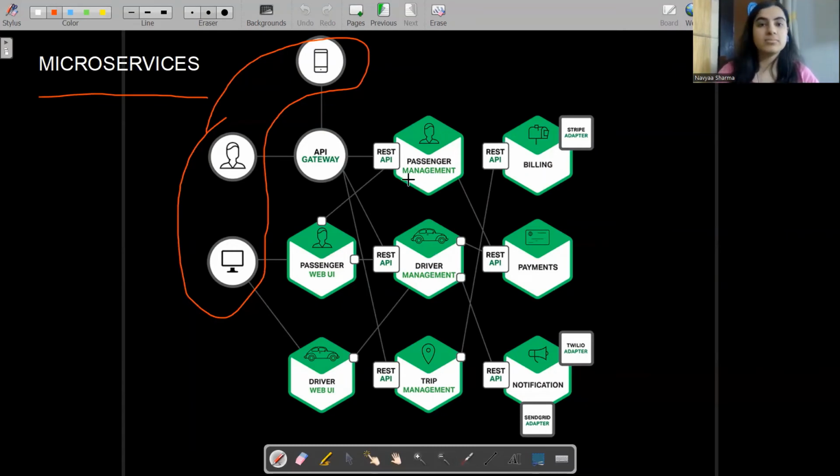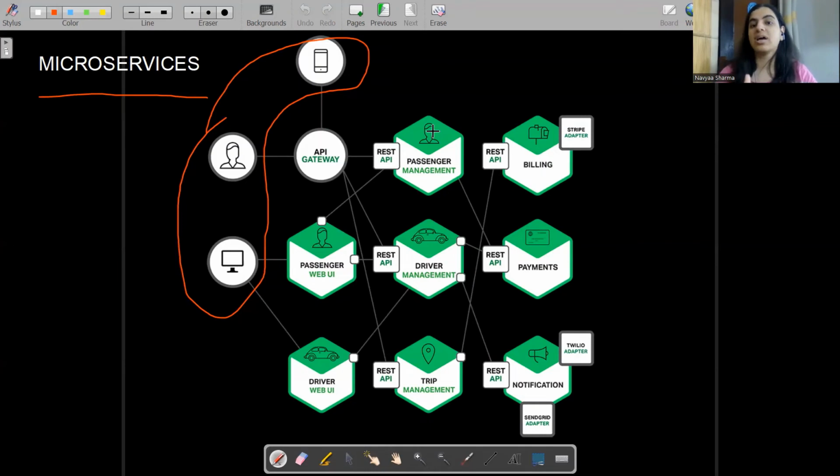So let's see the example over here, right? You can see these were the client interfaces, and we had the passenger management, the billing service, and the driver management service individually as a component. Earlier we had it all together inside one box, but now we have each in its own individual box. So this service is now a different service. It has its own logic, and it is not dependent on or linked to any other service, because it is responsible for being operational on its own.